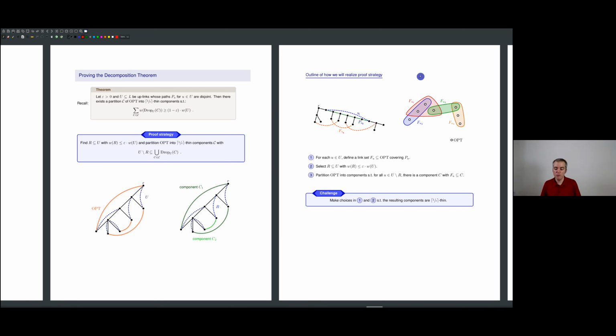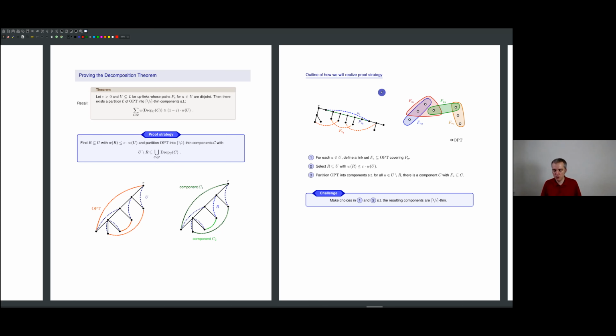So what we're going to do is choose a set. We don't cover all of the uplinks, but only a subset. So we'll remove some of those sets here, which correspond to the uplinks we want to cover. I will remove some of the uplink sets such that we get more components, and hopefully k-thin, constant thin components. And those will be the partition of opt at the end. The question is, of course, how to do it. How can we remove them in a way that everything works out?